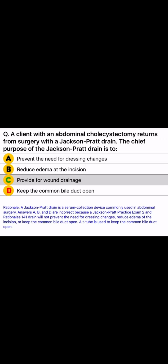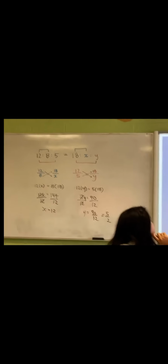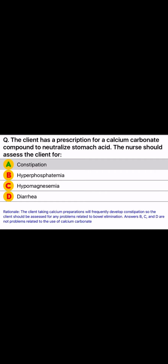Q. Which of the following is a life-threatening acute complication of diabetes mellitus? A. Neuropathy. B. Hypoglycemia. C. Retinopathy. D. Impaired microcirculation. Rationale: Hypoglycemia is an acute complication of diabetes which can be life-threatening. The immediate treatment with glucose is necessary to preserve life. Retinopathy, neuropathy and impaired microcirculation are examples of the long-term, rather than acute, complications of diabetes.